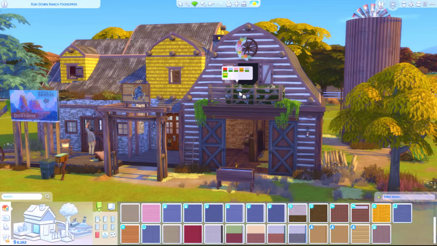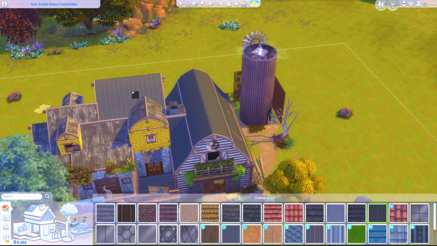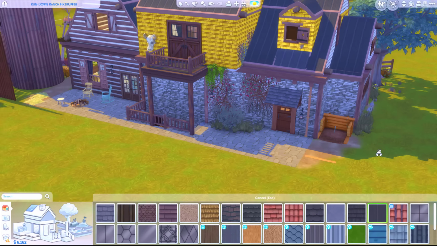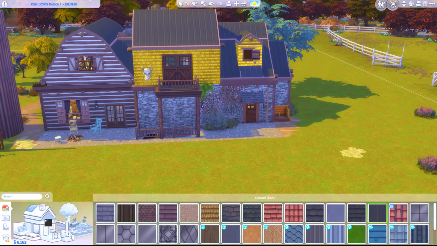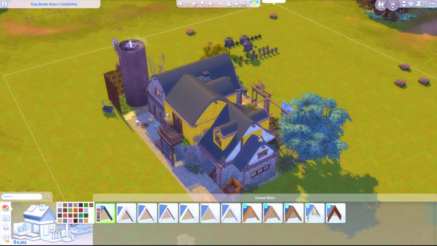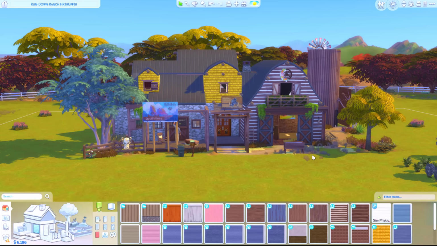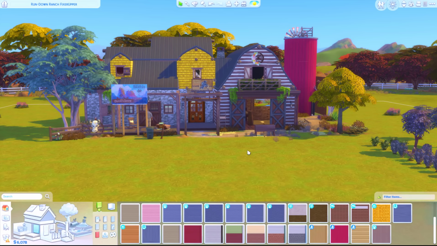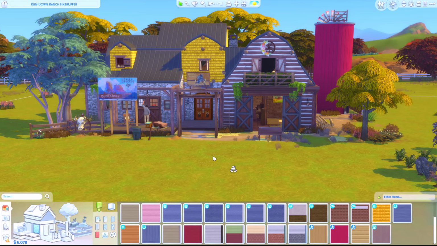And then I might change these roses to red. And then I think we'll just go over some of these roof panels just to clean them up a little bit. It's when you look at the roof panels that you realise how much time the builder of this lot will have spent building this. So many roof pieces. Okay, I think we're looking a little bit more alive, a little bit more colourful. Looking less like a run-down ranch and more, you know, somewhat operational.